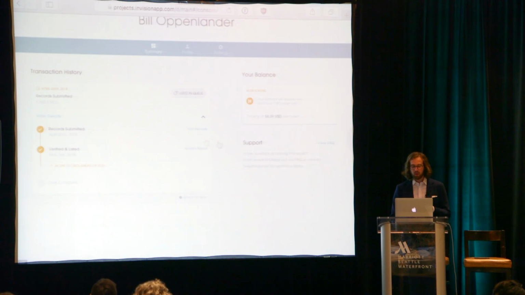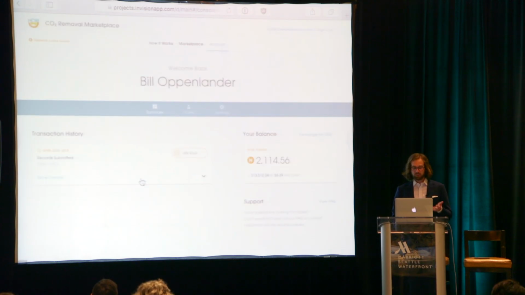Over here, it's a few days later, the price of the token has changed. It's $6.39 now. This is a button, the verifier's report, that would show information about what the verifier had done. I don't have anything to show you here because we still don't know exactly what that's going to look like.